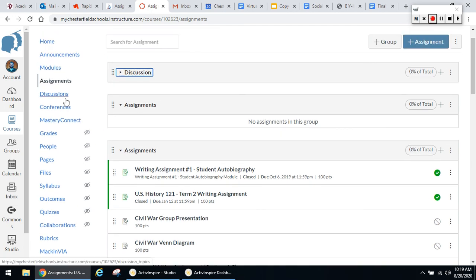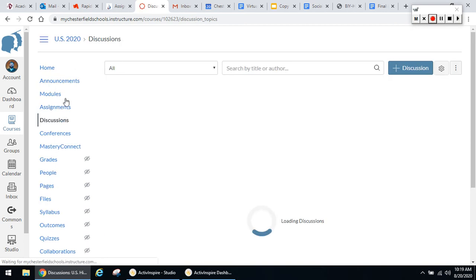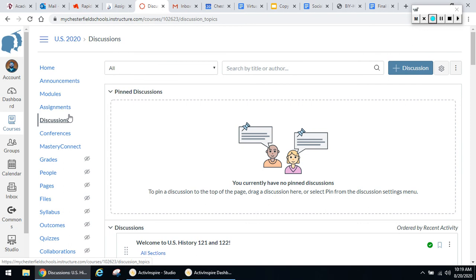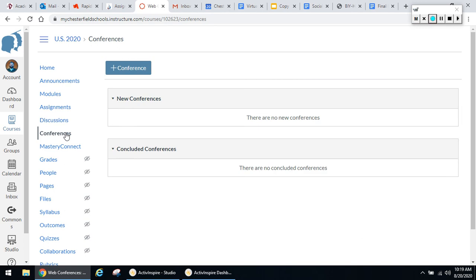I did use discussion, same deal. There's a discussion window that we already saw in assignments. As far as conferences, I use Conferences a lot, but we're now moving toward using Google Hangout for the dual students. I do use Zoom for the online students at both Dabney and John Tyler.